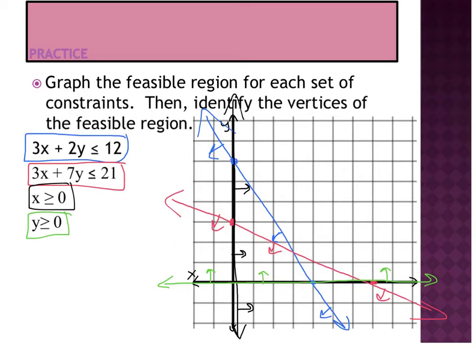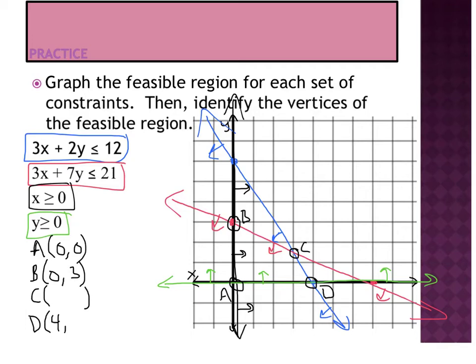So I have a few points here. I'm going to circle those vertices. We have this one here, here, here, and here. So we'll call this one A, this one B, this one C, and this one D. So 3 of these points are going to be pretty easy to figure out. When we start with A, I know that's at 0, 0. It's at the origin. Then we have B, well that's just at 0, 3. C is going to be a little tricky, I'll leave that one for now. And then D, I'm at 4, 0.